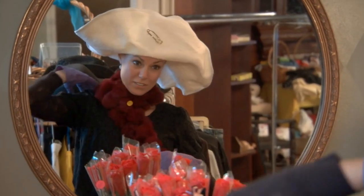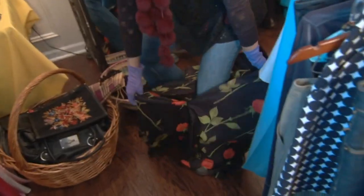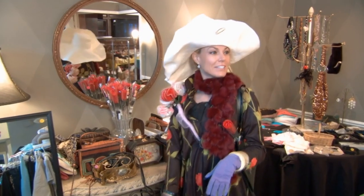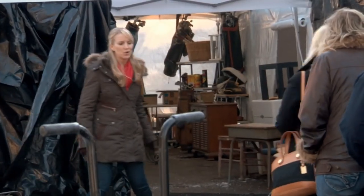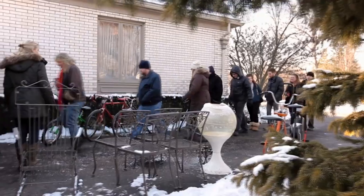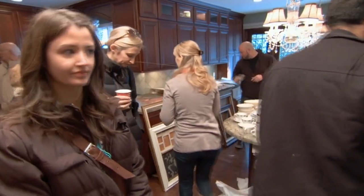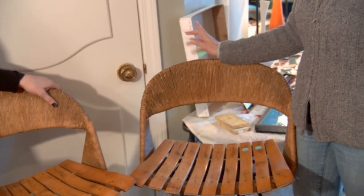Meanwhile, Natalie did such a great job in the boutique on day one, she's back in there on day two to push Janine's fabulous vintage items. I'm ready. All right, everybody, come on in. It's too cold. Right. Welcome. Good morning. Good morning. We're doing 25% off. I'm always amazed. Sometimes all you have to do is move pieces to a more featured spot, and they start getting attention. So are you buying these?